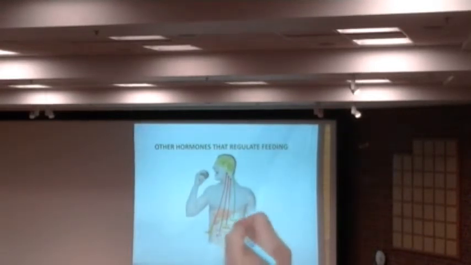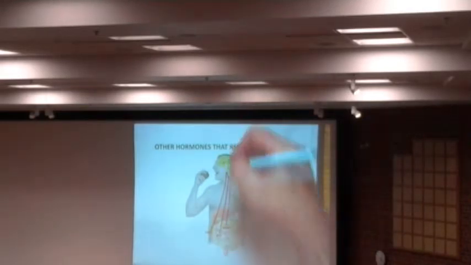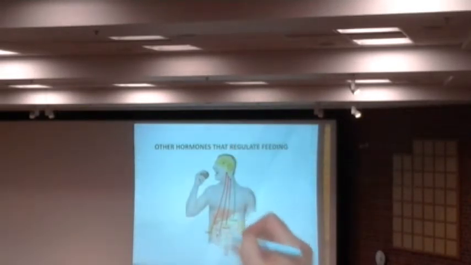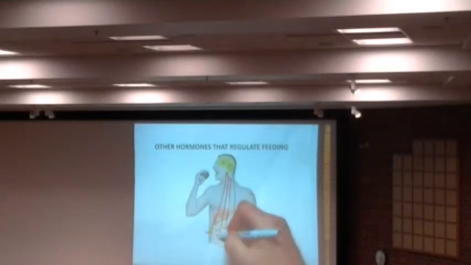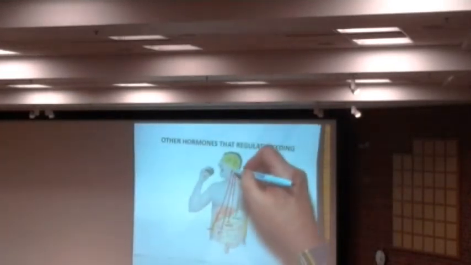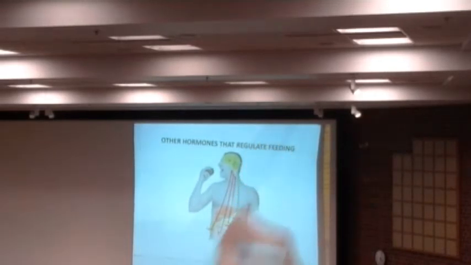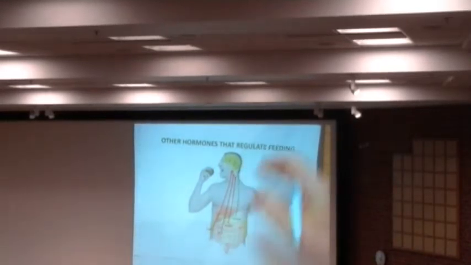Okay. The small intestine communicates with the brain. In this case, the small intestine, after meals, when there is food in it, secretes a hormone, PYY, which interacts with the brain and is shown in red here. It inhibits feeding, suppresses appetite. This is plenty of food in my small intestine. Do not put any more in your mouth. Stop eating. They're communicating with each other, these parts of the brain.